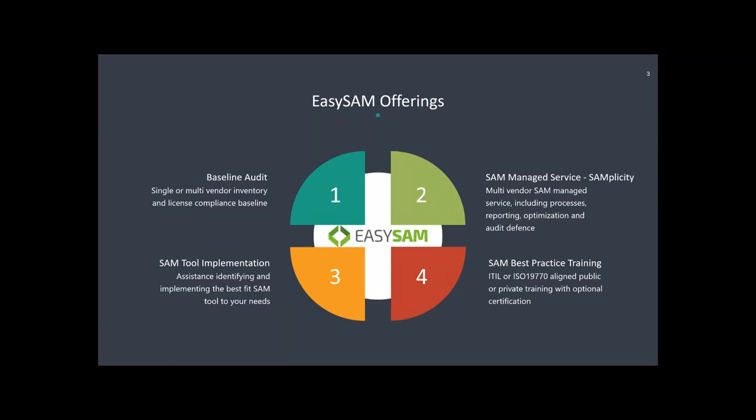I know you're probably mainly here to see the technology, but just a little bit about EasySAM. We're a dedicated software asset management consultancy company. We have a number of different service offerings, whether it be a really simple baseline audit or license compliance review. We have a full managed service called SAMplicity, SAMplicity 365, which covers Microsoft 365 as a component of that. We offer SAM tool implementation support. So for organizations that already have a SAM tool, if they need some assistance getting it up and working and getting some value for potentially a large amount of investment that you've already made, we can help with that. And if you haven't got a tool in place and you're looking for some assistance selecting a tool that's going to work really well in your environment, then again, that's something we can help with.